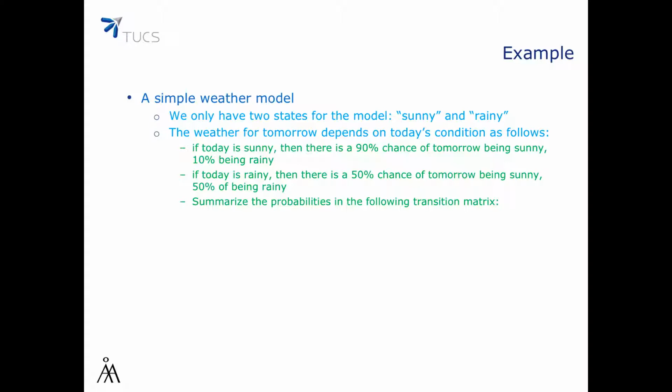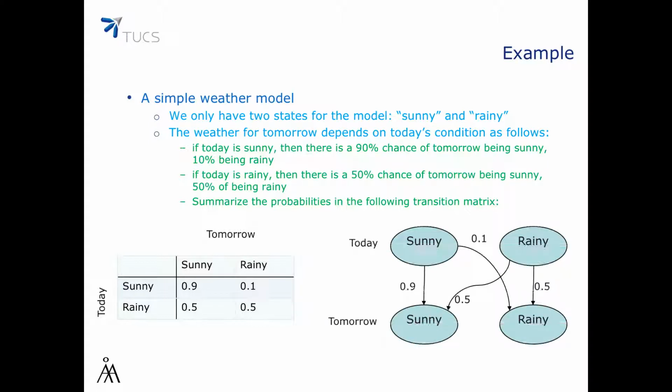And we can summarize the probabilities in the following transition matrix. So from sunny to sunny, meaning from sunny today to sunny tomorrow, we have a 90% chance, and from sunny today to rainy tomorrow we have 10%, and the same thing from rainy today to the different situations for tomorrow. It's also useful to represent this data in a graphical form like this, where the same thing is shown but in a different form. So you see now in a visual way, if today was sunny, then there is a 90% chance that tomorrow is also sunny, and so on. We will show this through some arrow or some transition in this plot.